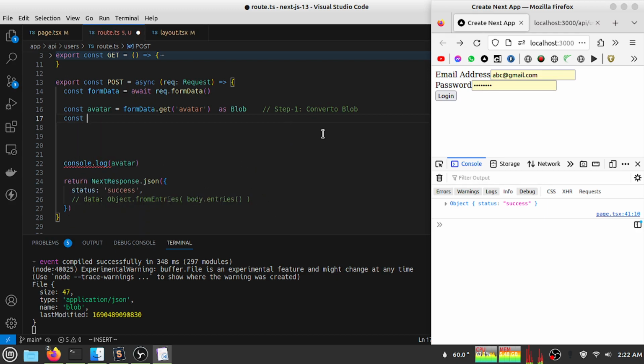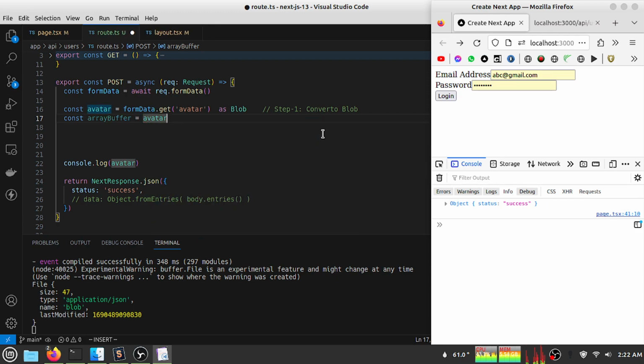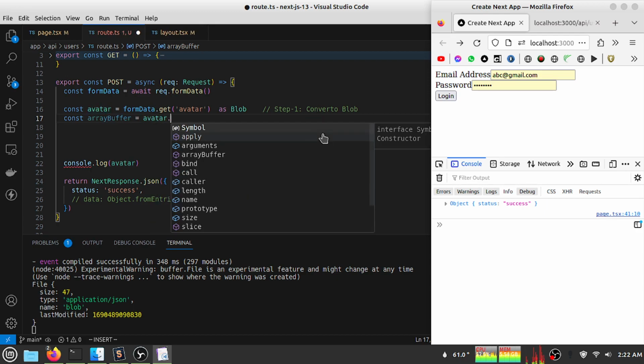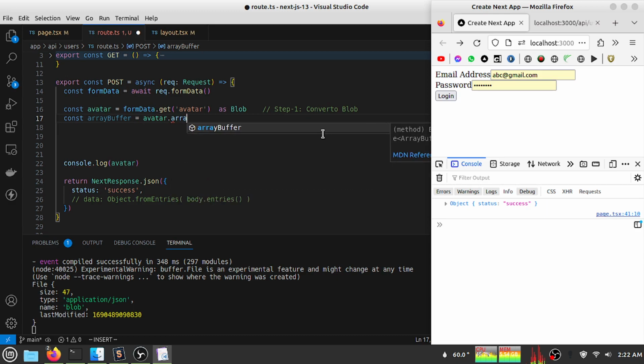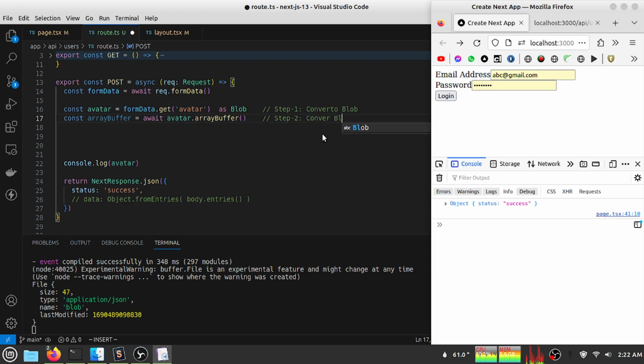So let's create the buffer from the avatar, which is a blob, and it has the arrayBuffer method, and this is a promise, so I have to wait. This is the second step: blob to array buffer.